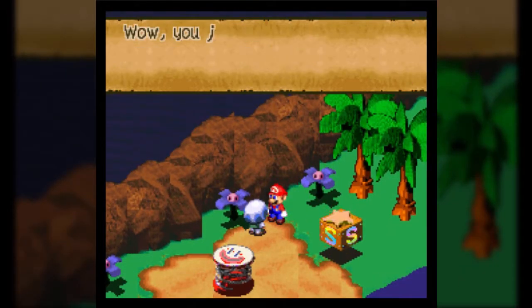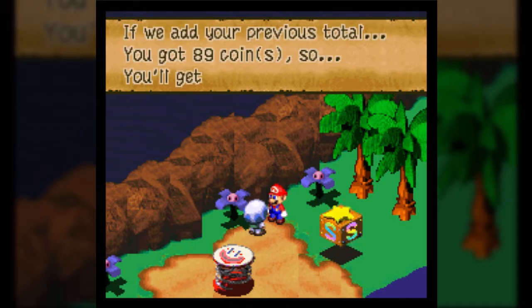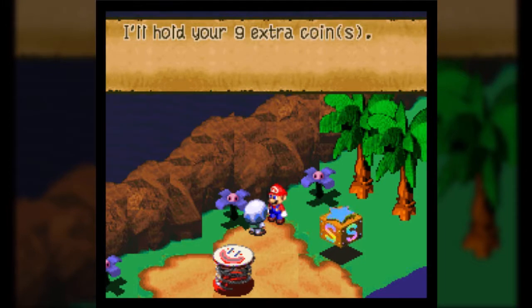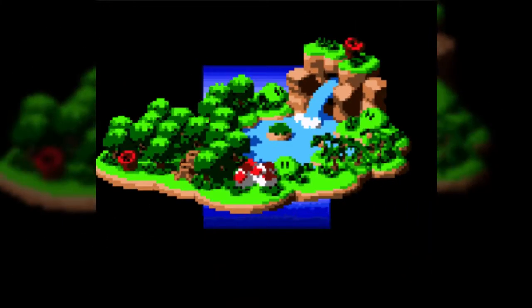Wasn't that fun? We got 82 coins, so thus we broke the record, and we get another frog coin. Nice. And with that, we can move on to Tadpole Pond and actually continue with plot.